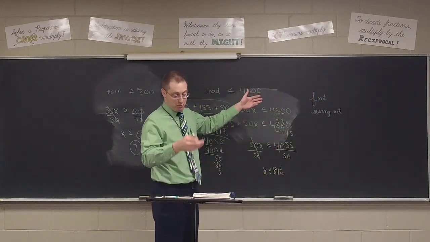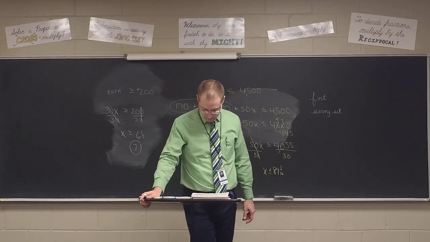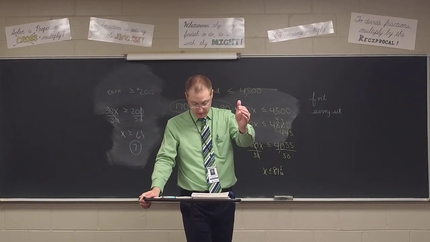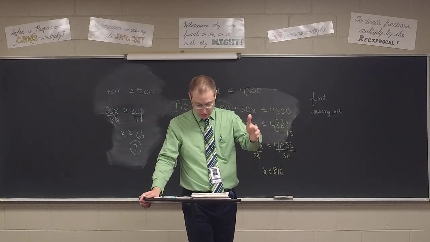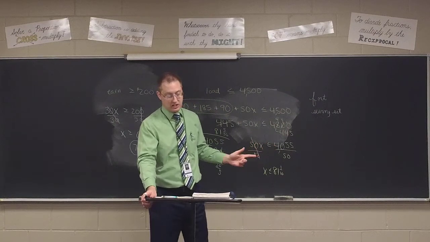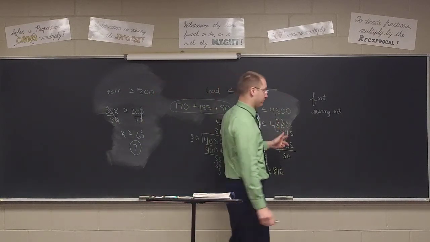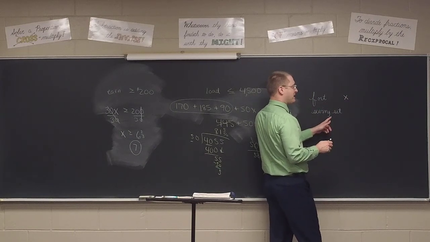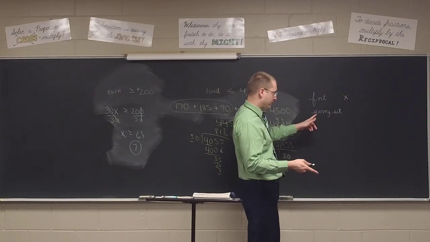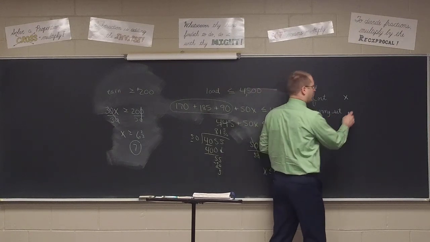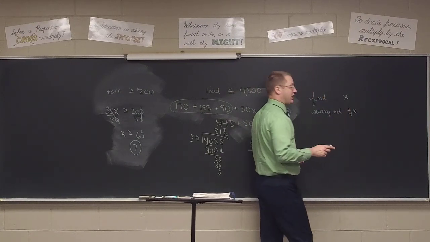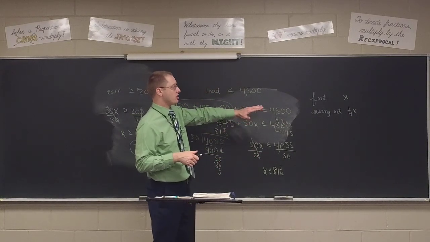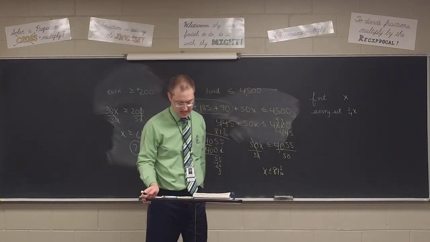Which one gets to be X, Maddie? The fort, because it says that the swing set's going to be at least 1/4 as much as the fort. So the fort will be X, and the swing set is going to be at least 1/4. For our purposes, we will say 1/4 X, because we're going to tuck the at least somewhere else. Okay, so if the swing set costs 1/4 of the fort, swing set is 1/4 X, fort would be X.